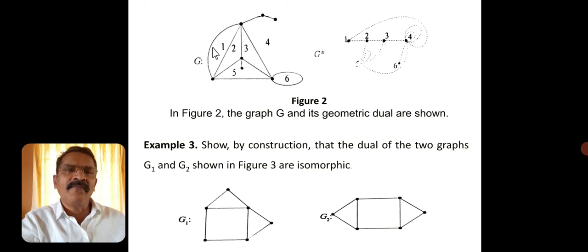The same procedure you have to follow. This is the first region bounded by these two. This is the second region, like a triangle type. Third region is also triangle type. Fourth region is also triangle. But there is one edge which is lying to this region. Don't say this is lying on the boundary of the exterior region.